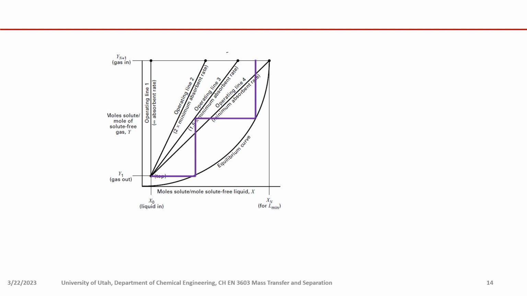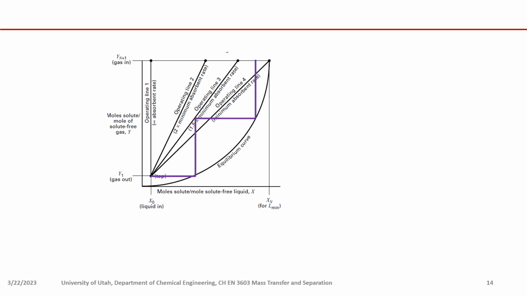You can do the same, from this bottom point at your operation line, do the march-off, horizontally cross with equilibrium curve, vertically cross with operation line, and horizontally cross with equilibrium curve again, and vertically. And as you can see, this is similar to the previous case. You will only find this line will cross with your operation line at a point that's higher than that point.